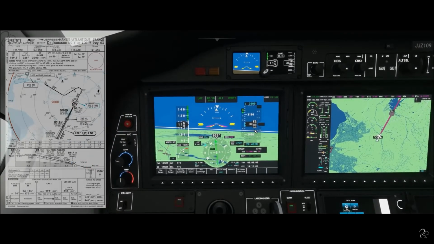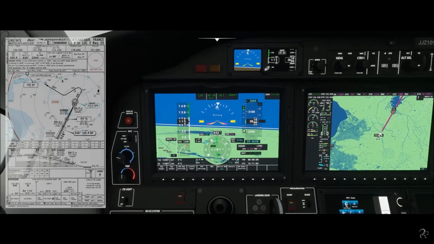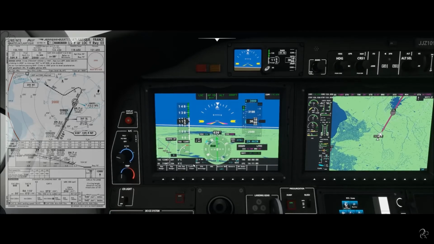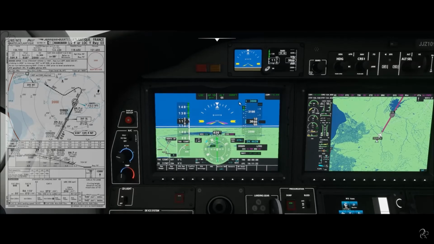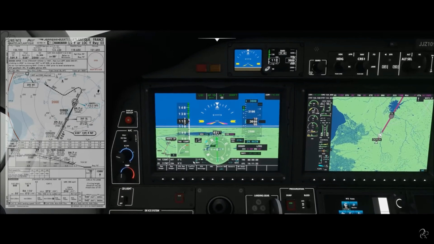Now we need to think about capturing the glide slope. Now remember, from that initial approach fix, the distance to the ILS, which was NT, started at 15 DME, and at 10.2 DME, the glide slope was capturable. So now we're on the localizer, we're going to hit the approach button, and now you can see it's going to say GS in white. Because we're at 3,000 feet, it is now looking for the glide slope. And we know from the chart that that should happen at about 9.2 DME on NT. So I'll fast forward, and what you should see is this green dot will start to come down.